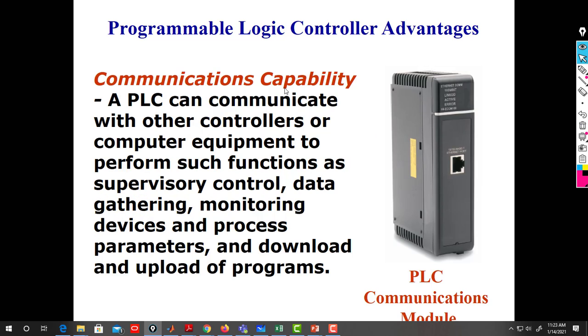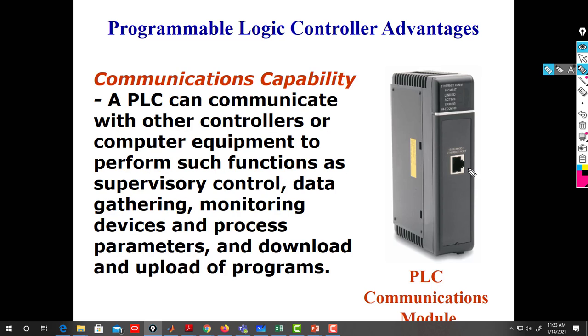Okay, communications capability. This is one advantage. A PLC can communicate with other controllers or computer equipment to perform such functions as supervisory control, data gathering, monitoring devices and process parameters, and download and upload of programs. The communication module in a PLC is usually an Ethernet connection.